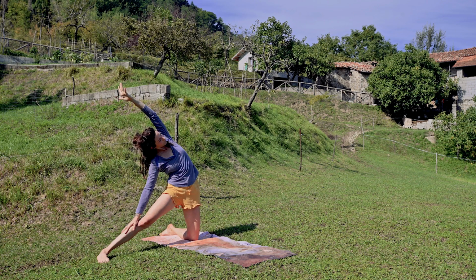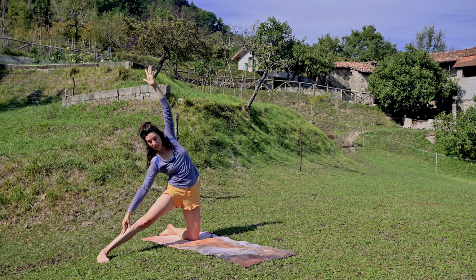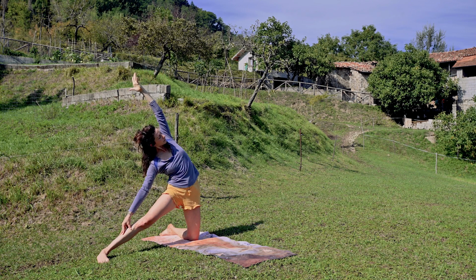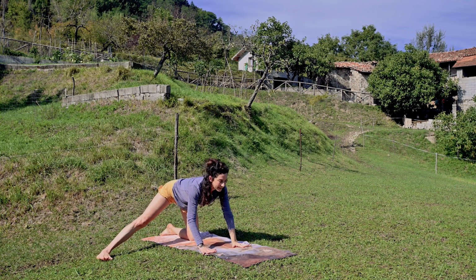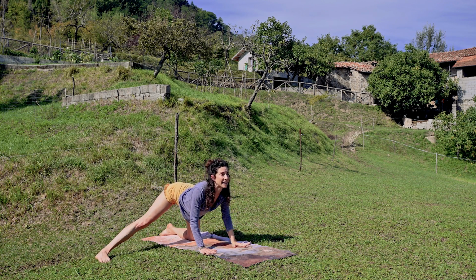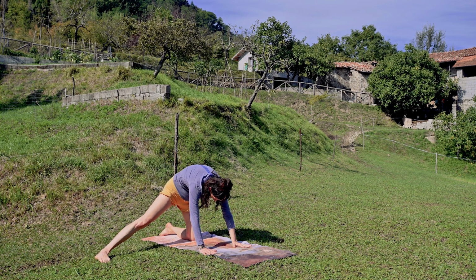Gate pose. Not too much weight in the right hand here. I like to come up into the fingertips to help that reminder. One more inhale. And exhale, heart spirals down, swoop around, both hands plant. Take some cat-cow here, soften the elbows. Move with your own breath.